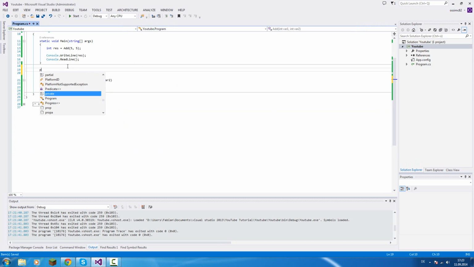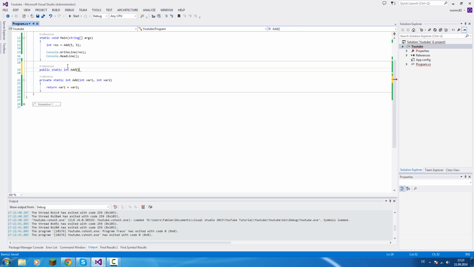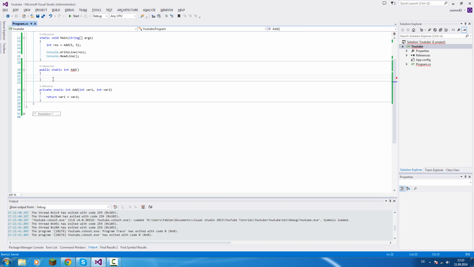Basically, we will create another method called public static int, and we will call that add again. Now the difference between these two methods is, as you can see, this add does not have parameters and this method does have parameters. So if we use int var1 and var2, by the way, parameters are always split with a comma, this method wouldn't make sense because they are the same.